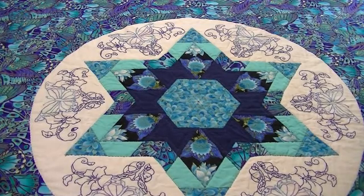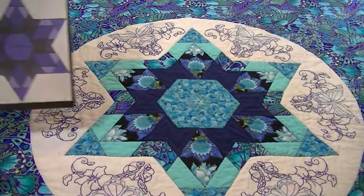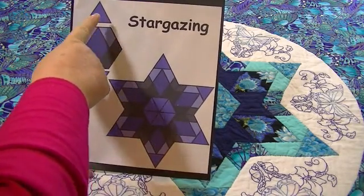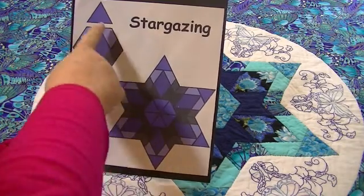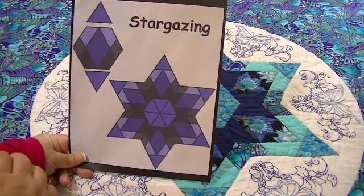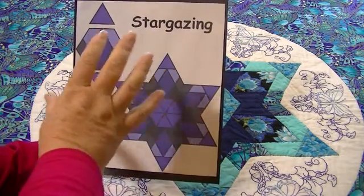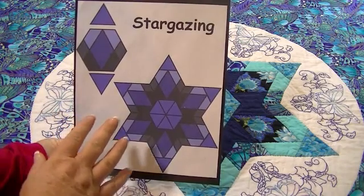Hi, it's Hillbilly Tanya again, and look, we are back to our Stargazing quilt. You will remember that I created this quilt to teach you all how to create diamonds using hexagons by placing a triangle at each end of the hexagon so that you create a cool diamond, which you can use in stars and other designs. You can look at my previous Stargazing video to see other diamond patterns that you can do in your quilting. But I created Stargazing because I thought that this was a very good beginner project to use, and it's a lot of fun.